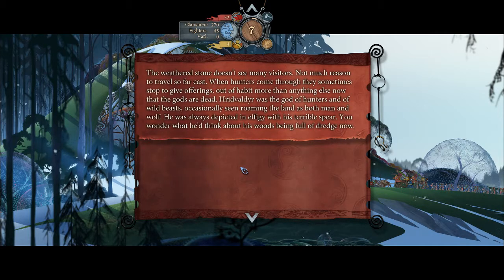The weathered stone doesn't see many visitors, not much reason to travel so far east. When hunters come through, they sometimes stop to give offerings out of habit more than anything else now that the gods are dead. Rydvalder was the god of hunters and of wild beasts, occasionally seen roaming the land as both man and wolf. He was always depicted in effigy with his terrible spear. You wonder what he'd think about his woods being full of dredge now.